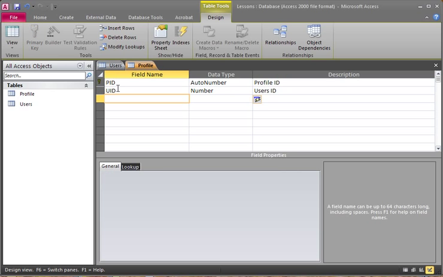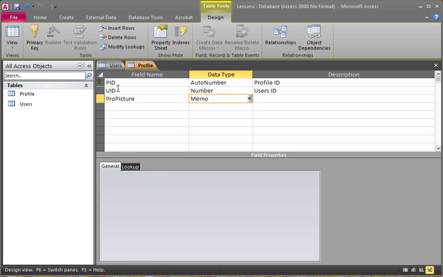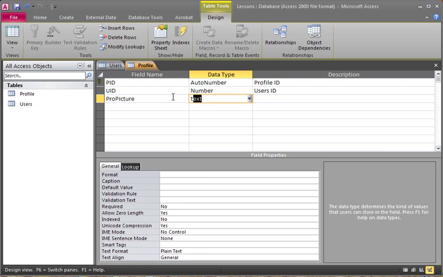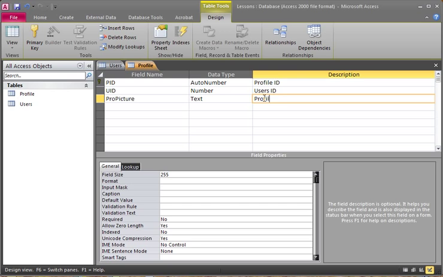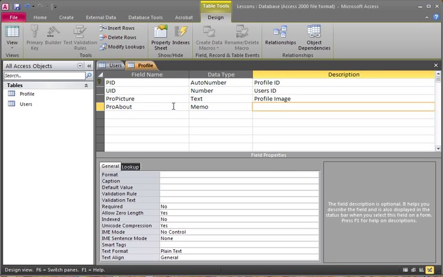Then we've got our pro picture, text, leave it at 255, the profile image. And this is our pro about, change that to a memo. This is about the user.